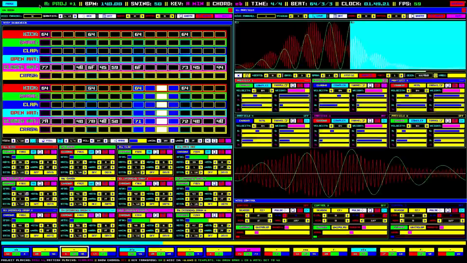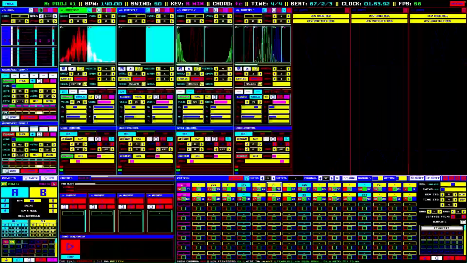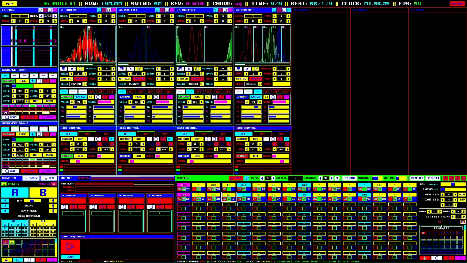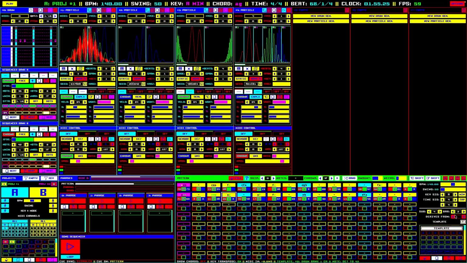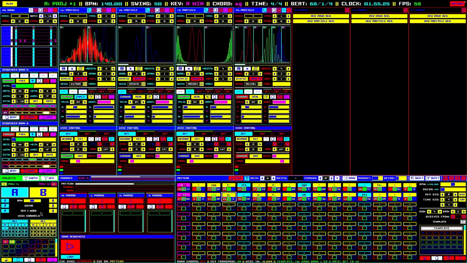Okay. And I think I'm going to leave it there, just for this little demo. There is a lot I haven't shown. I've not gone through how we can create derivations of patterns and what the template pattern is. I've not gone through phrases or the song sequencer. I've not gone through how to load and blend between two projects at the same time. There's a ton of stuff that I've not covered here, which I'm going to let you people figure out for yourselves if you're testing this right now.